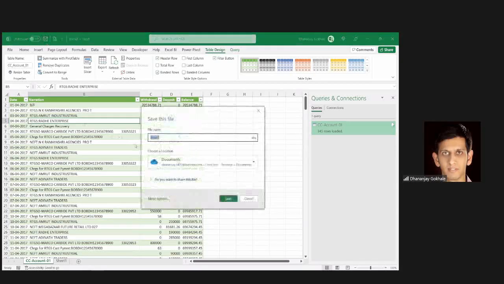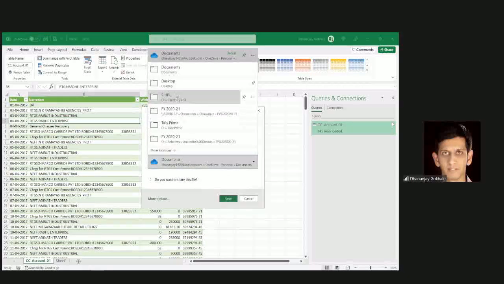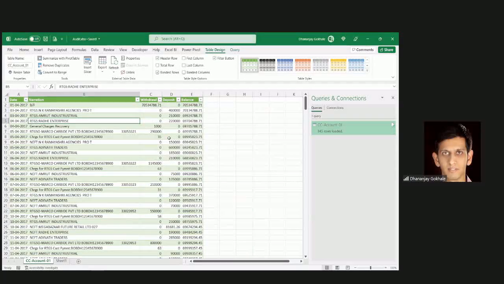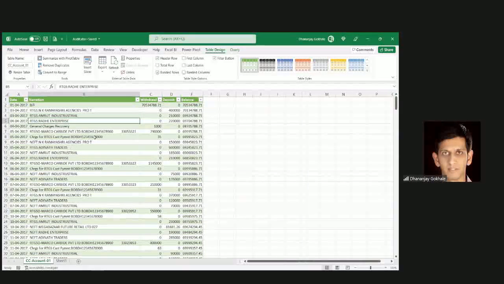So let me save this. Let's say I keep this on my desktop. Okay, so this is our output. Let's say another CC account comes to you. You can very easily swap in another CC account in one shot.